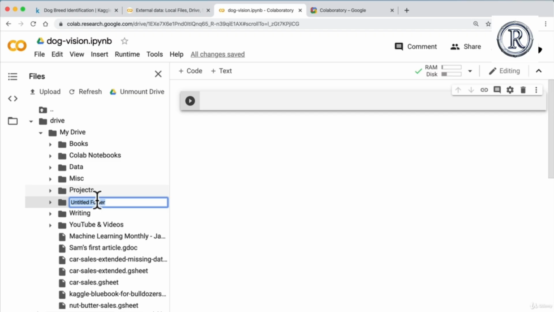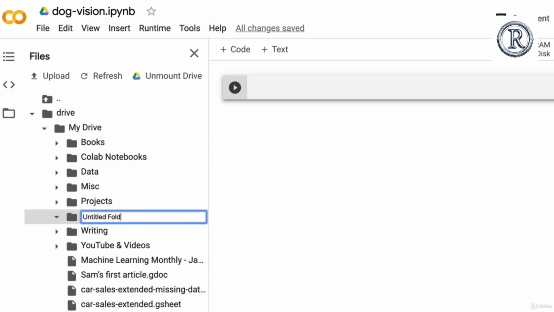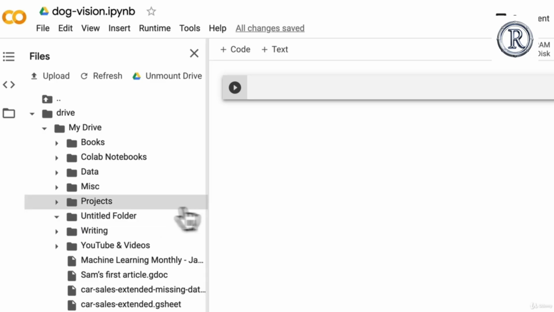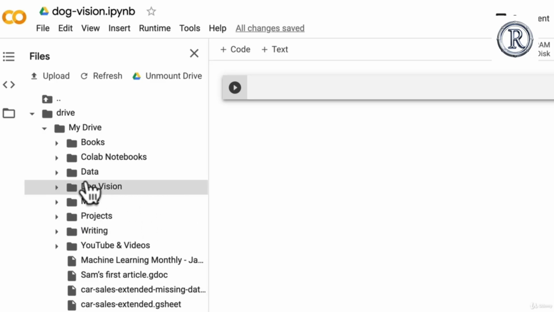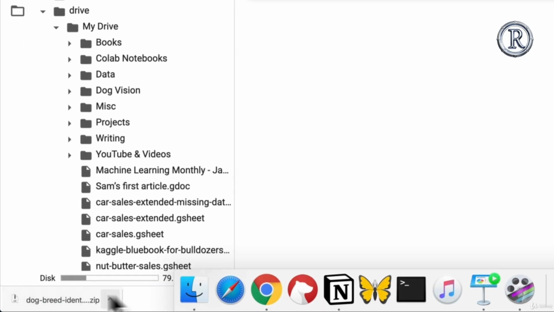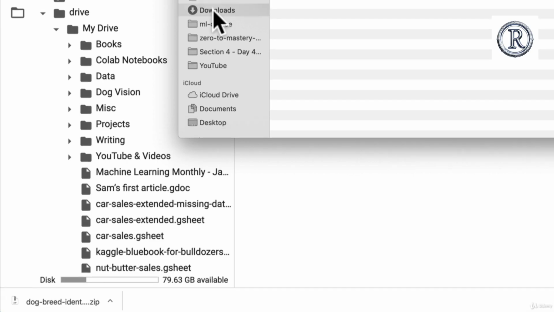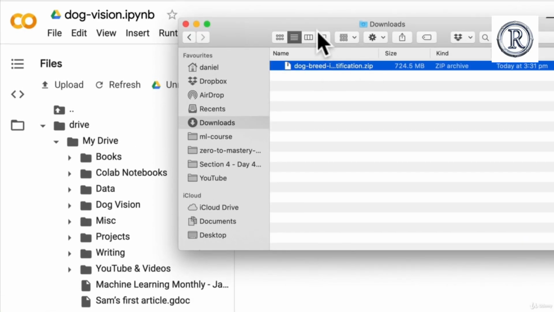We're going to create a new folder in Drive, so it turns out we can. Remember, if in doubt, run the code. And so we're going to rename this Dog Vision. Beautiful. May take a little while to update. If we go into Dog Vision, there's going to be nothing in there, of course, because we just created a new folder. I'm using Google Chrome, so my download will be here. If yours isn't, go to your downloads folder. You can probably grab it from here.